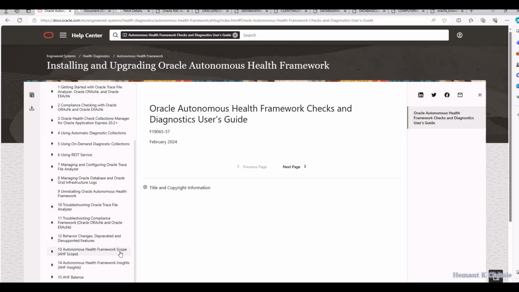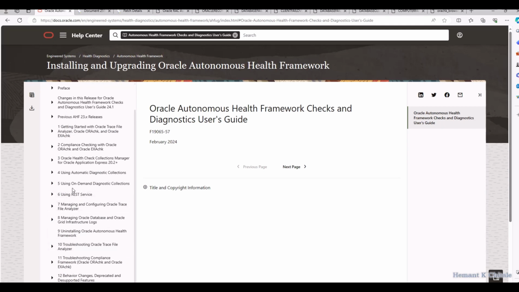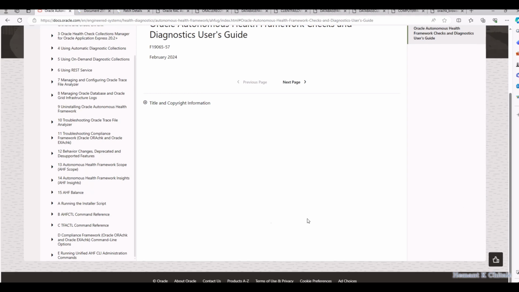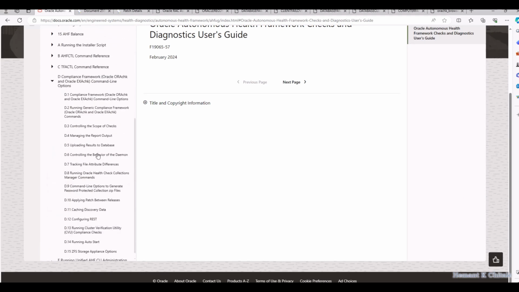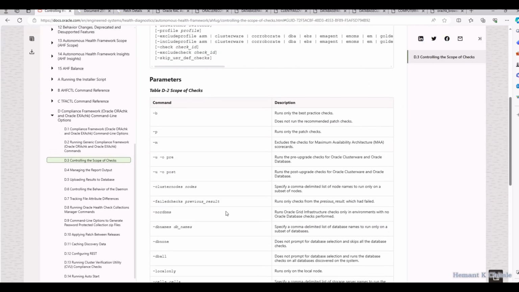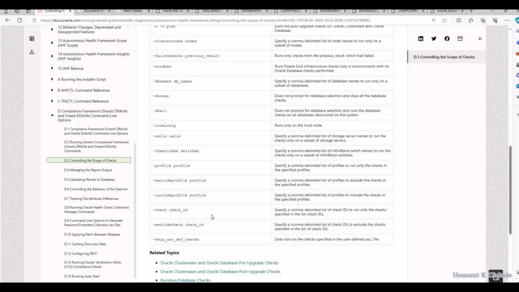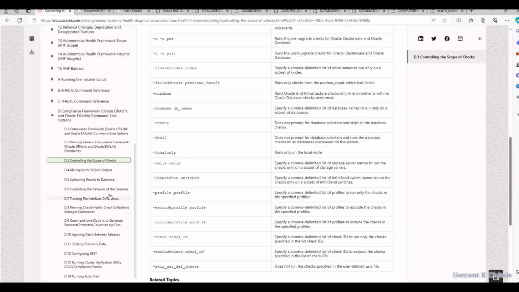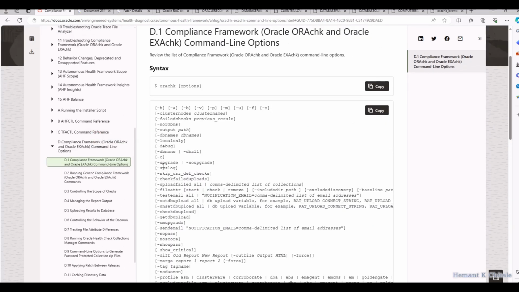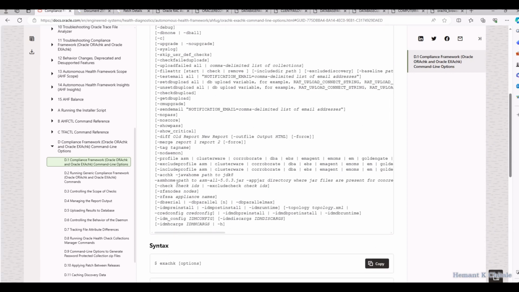So let me just go to that. Let's see if I can check. Okay, no, this one here. So you can run it before upgrades also. So here, for example, you can prepare for upgrades. You can run it to exclude certain checks. There are a lot of different options to ORAchk.